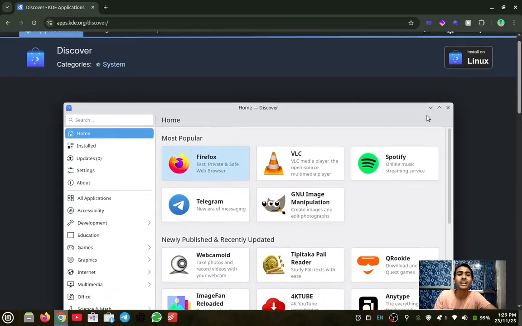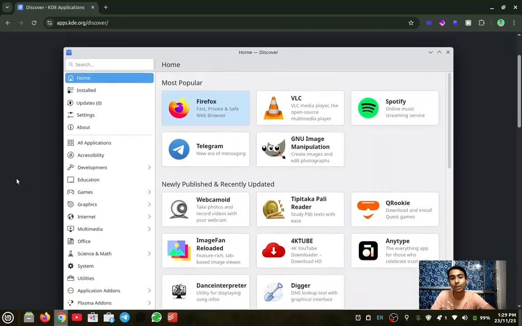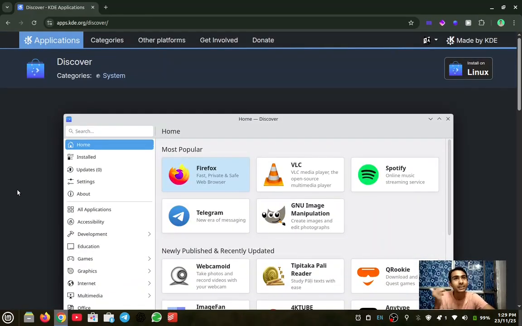This is Discover, the app store for the KDE Plasma desktop environment, which is also very Windows-like. It has more features. I also don't understand, when KDE Plasma is such a good desktop environment, why so few Linux operating systems use KDE Plasma. They ship it as an alternative. Why not as the main desktop environment?